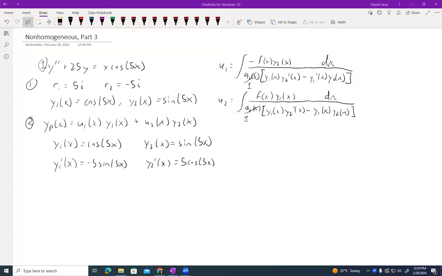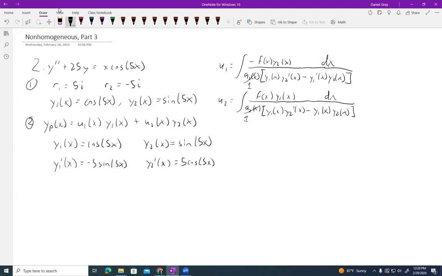Okay, so in the last video, what we did was we solve this non-homogeneous equation using the method of undetermined coefficients, right? So I'm going to borrow some of that same work that we did. Now we're going to solve this using the variation of parameters, though. Okay, so our first step is still the same.